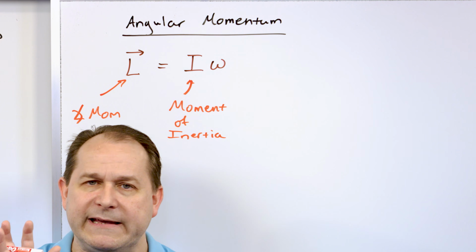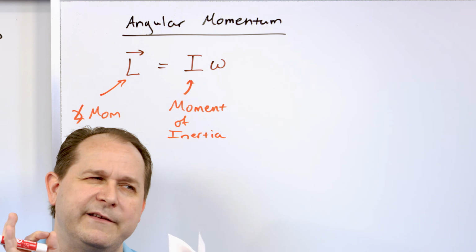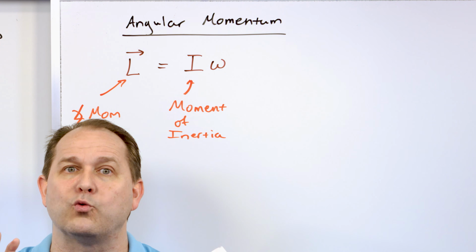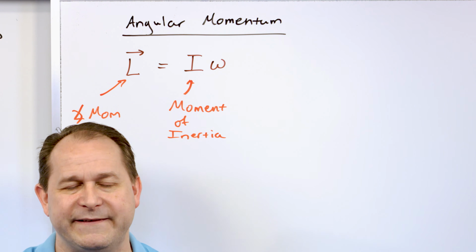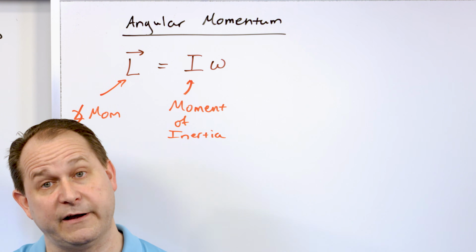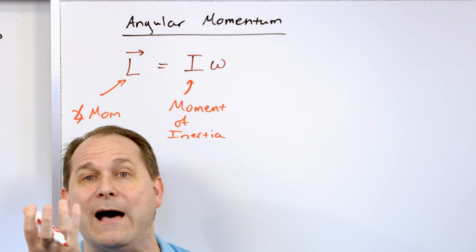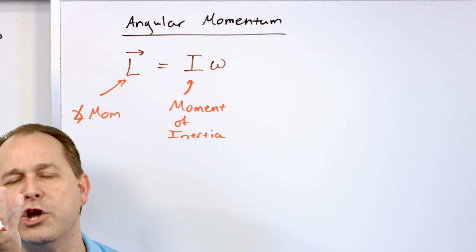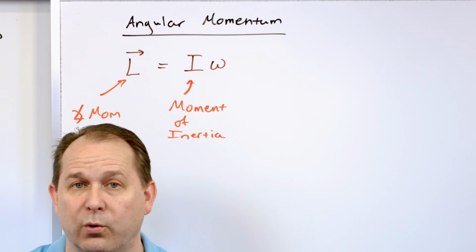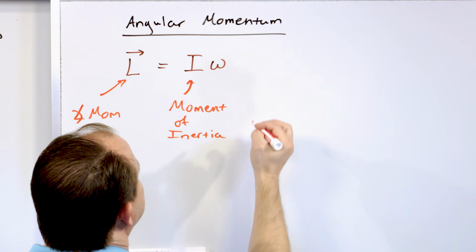Because as you might guess, it does depend on the mass of the object, but when something is rotating, it doesn't just depend on the mass, it depends on how the mass is distributed around the axis of rotation. I'm going to say that again. The moment of inertia doesn't just depend on how massive it is, like it does in regular momentum. It depends on how the mass is distributed about some axis of rotation. When you're rotating, you're always rotating about some axis. So the axis of rotation is critically important. It defines everything when you're talking about rotation. You have to know what axis you're rotating around.